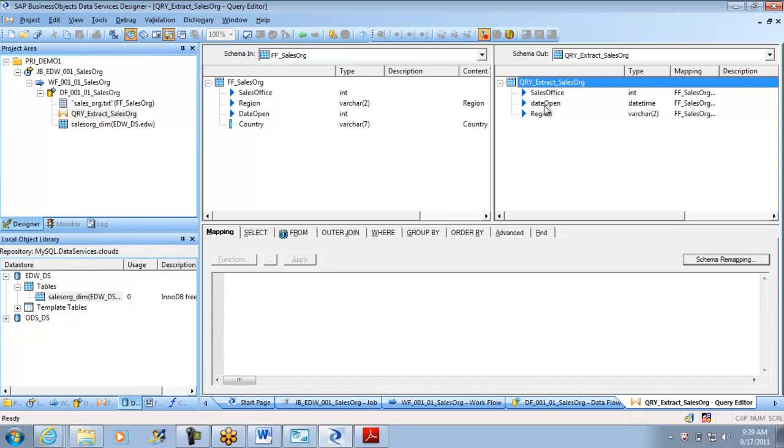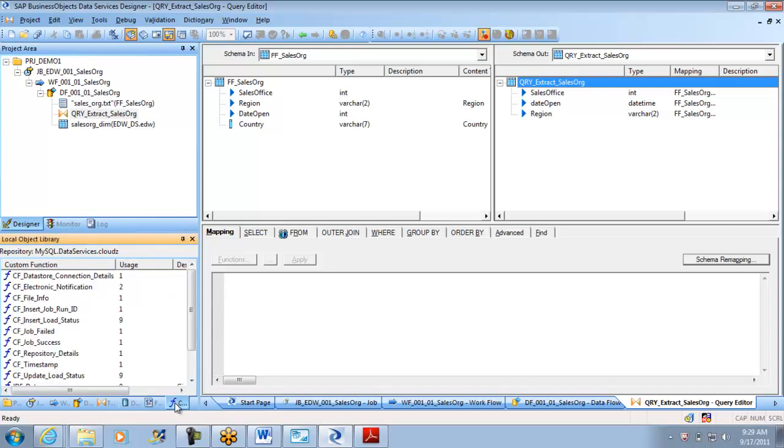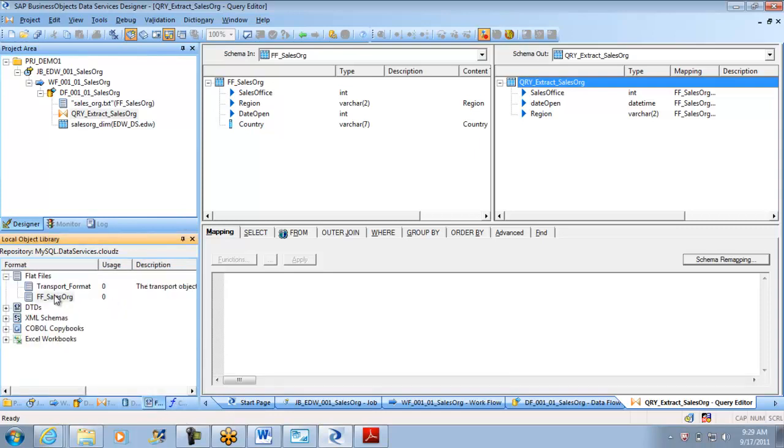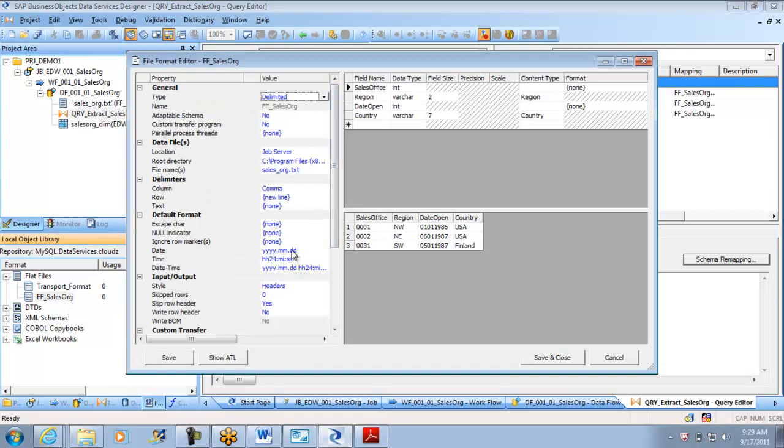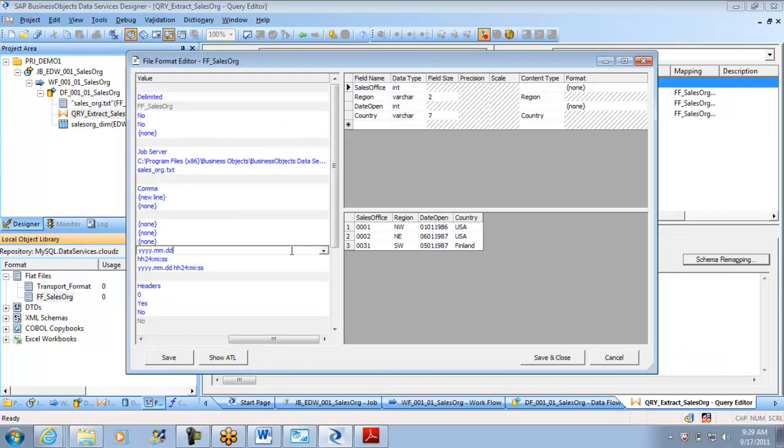So if I go and look for any instructions, I will see if I was asked to put any kind of formatting here. In general, while defining the flat file format, we can also define the date format, guys. If you see, the date format is by default like this. But if we wanted to change the date format, we can certainly do it. So I'm going to do it. I will put the date format as DDMMYYYY.